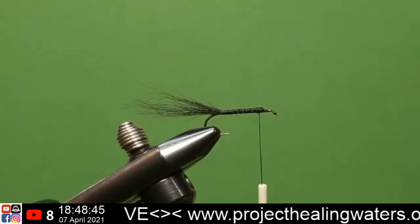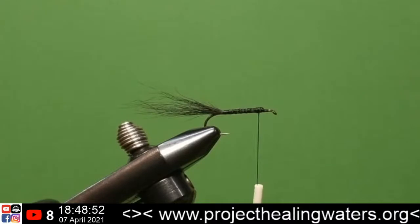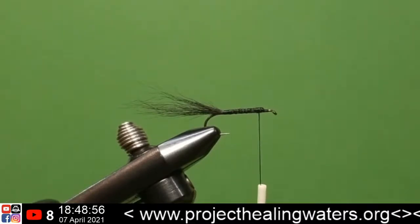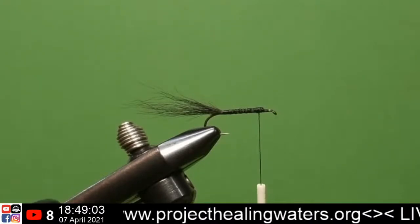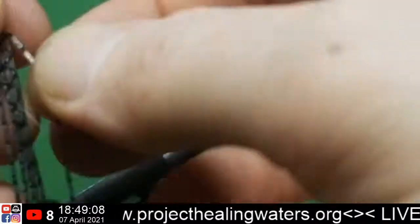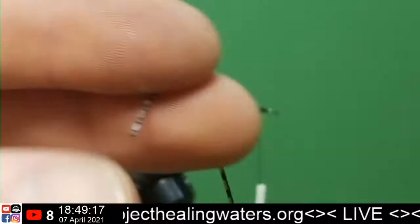I need to find my legs. What kind of legs do I want? I'm going to do yellow body. Let's see. I think these ones will work just fine. Let's go with these black and silver barred legs. We'll just trim one out of the rubber hide.